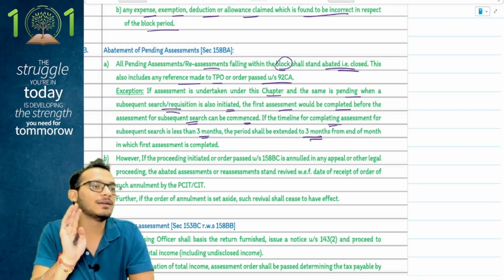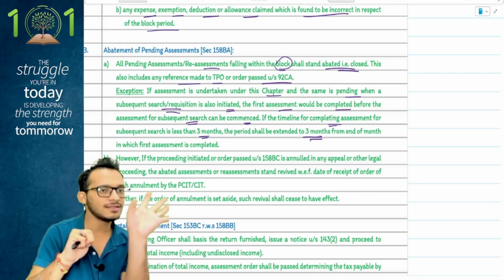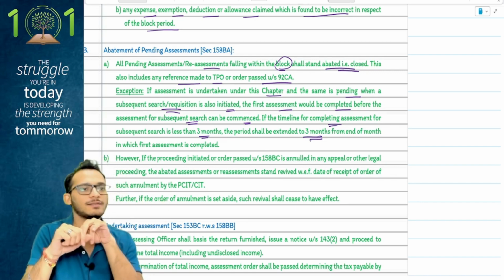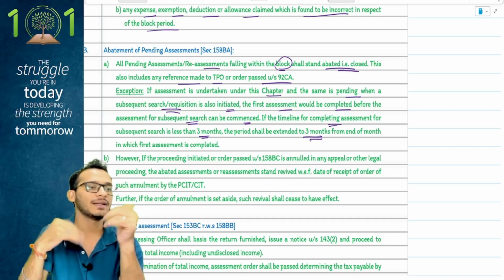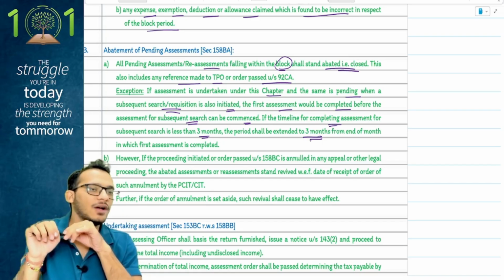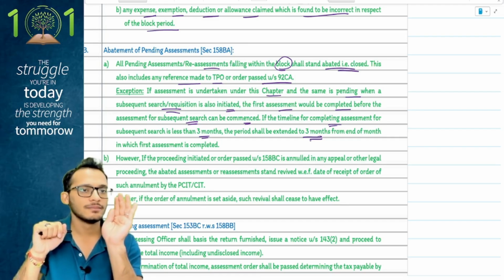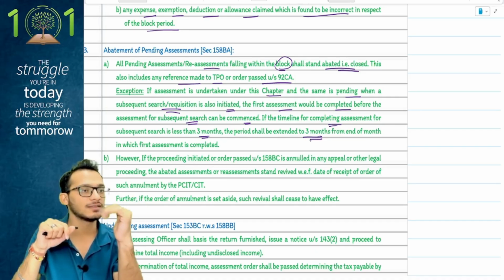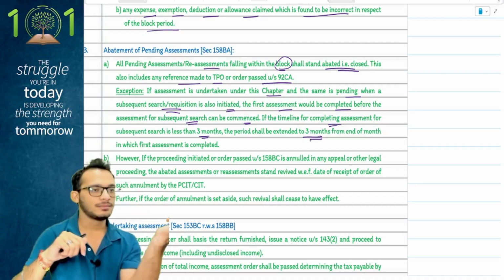No. In that case, they came and said, Rahul, both are searches only. Do one thing: complete this assessment and then start the next assessment. During that time, if for the next assessment you are going to have less than 3 months, you will automatically get an extension of 3 months. Yes or no? Yes. Although normally speaking, a person should not have continuous raids happening. That is weird. The officer himself will not agree. Your boss should agree to the fact that 2 raids are supposed to be happening. Very risky thing. Generally it will not happen. But they're putting a safety cushion.